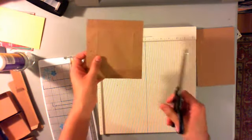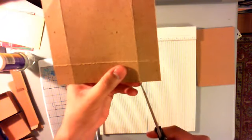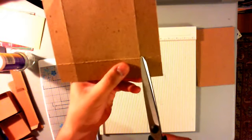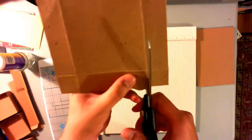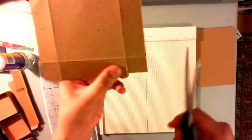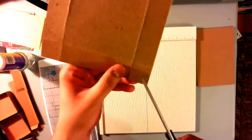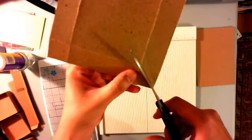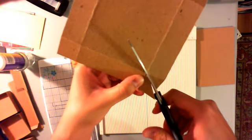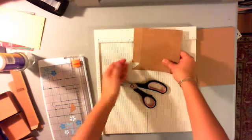So, my hinges, what you're going to do is you're going to cut from the score line, the 1-inch score line here, to the score here where they crisscross, and then you're going to go to this point here and you're going to cut it at an angle to this point here where they crisscross. And if it's a little crooked, it's okay, no one's going to see that. Okay, so it's going to look like that.